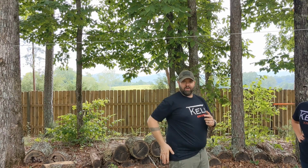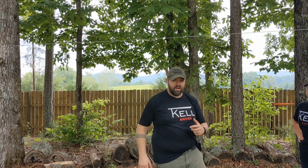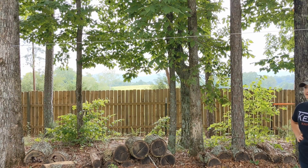You notice when I say concealed carry, I always check for my sidearm. Oh, Sig Sauer. Hey, Sig, send me some free shit. Look, or don't, or wait.